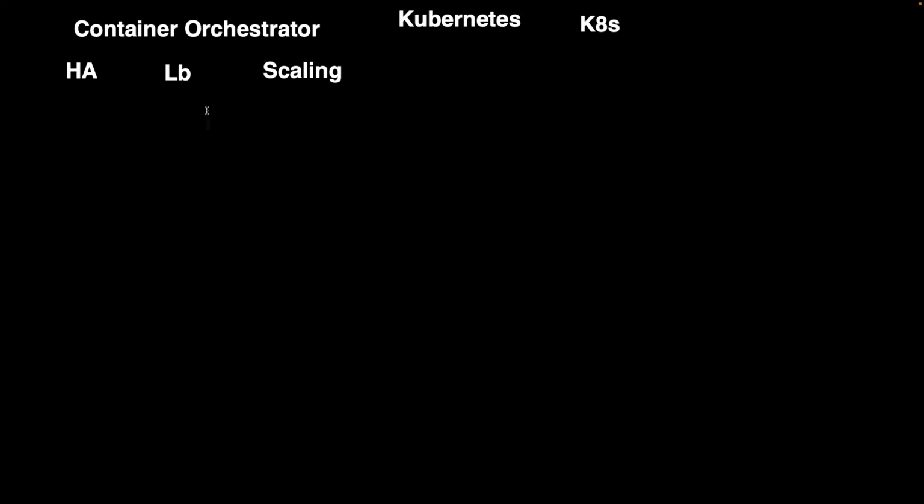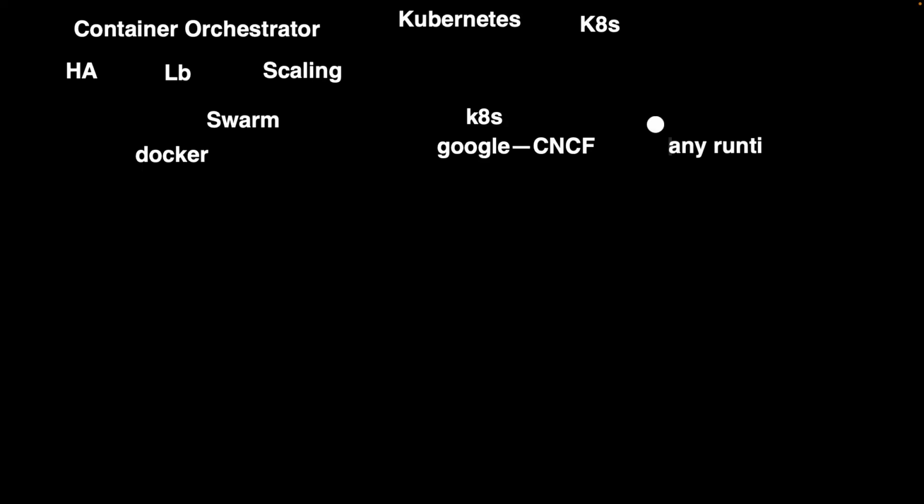So let us look into the differences. Very basic differences we'll get started with between Swarm and Kubernetes. Yesterday I mentioned a few of them, right? Swarm is a product from Docker and it can manage only Docker containers. Kubernetes is initially a product of Google and now managed by CNCF, Cloud Native Computing Foundation. And it can manage containers from any runtime, like Rocket containers, LXC containers, all of that can be orchestrated.